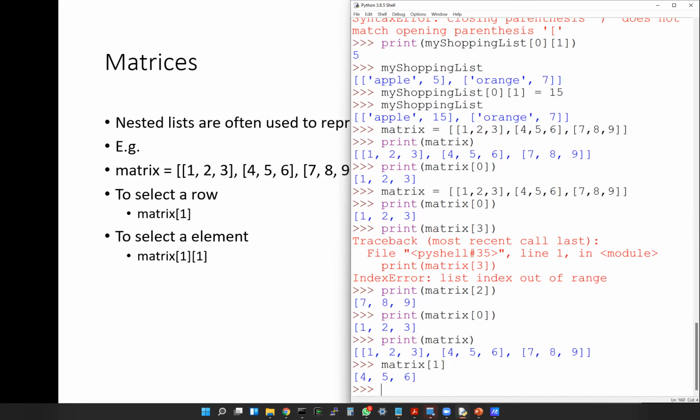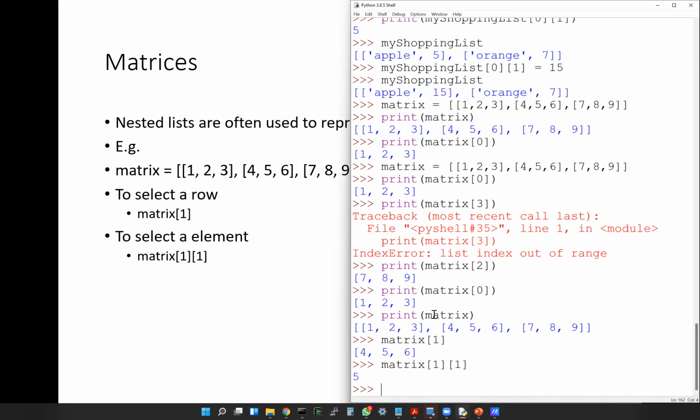So we can say matrix 1 and let's say 1. Right. So we'll get the middle element like this. So make a note of this. But there are easier implementations. That part we'll discuss with the other modules.